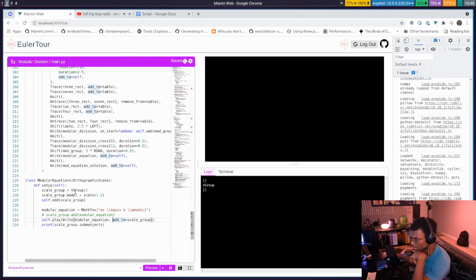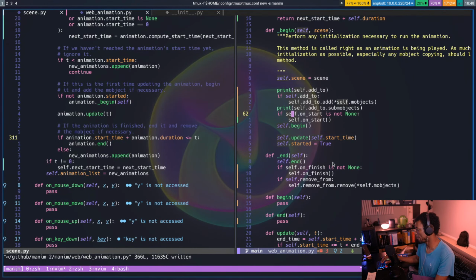Because scale group is not an array. So this is when it's printing the subobjects. This is when it's printing the object itself. Then this is when it's printing add to dot subobjects. Yeah, I don't understand that.